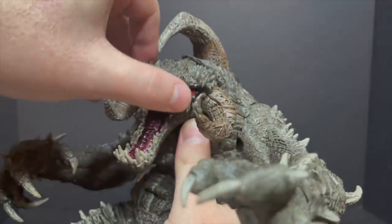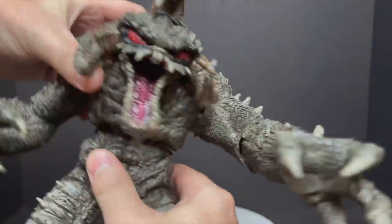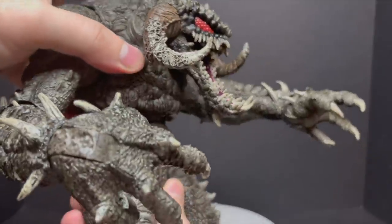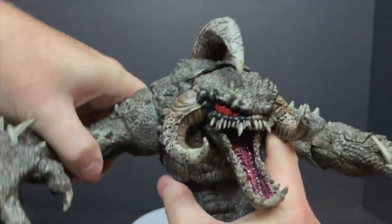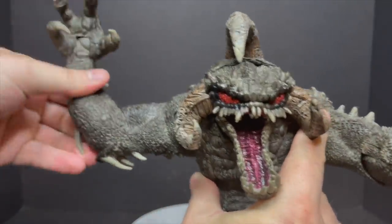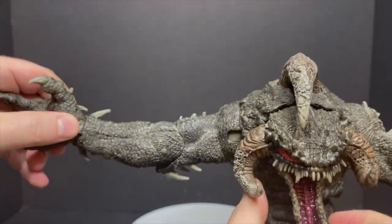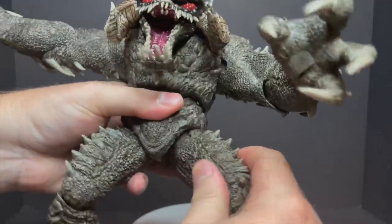In terms of the articulation, I totally thought his head would move a whole heck of a lot more than it does — it really doesn't. It's basically just his jaw. He will twist at the upper part of his Violator body, and then he will actually ab crunch. He's the only one really that has an ab crunch that works. He'll go back and forth, and he will also spin at the waist. He's got huge, monstrous arms that click and stay in place. He'll swivel at the elbow — single-jointed elbows. With the haunches and everything, you get worried.